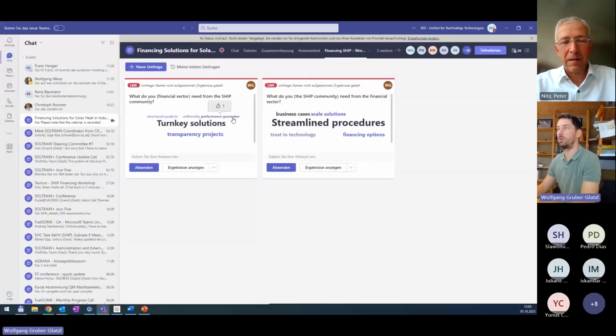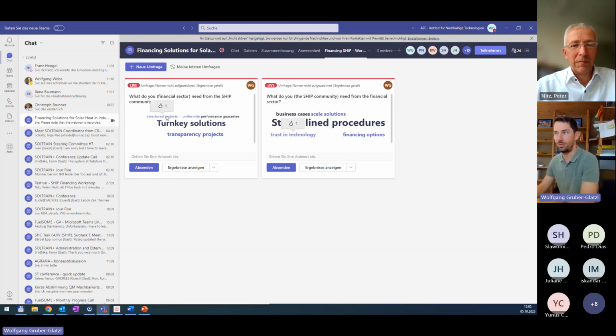Yes, I can show that. So you should see it now in the Teams folder. These are the words that have been submitted for the two questions in the Teams. We will further process it. If you still want to raise your thumbs for one word or the other, you still have the chance before you leave the meeting, where you think, yeah, that's a good answer. You can upvote it by clicking on the thumbs up, either here in the Teams folder or in the Teams sharing app.